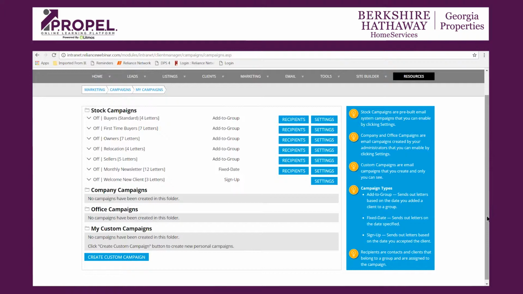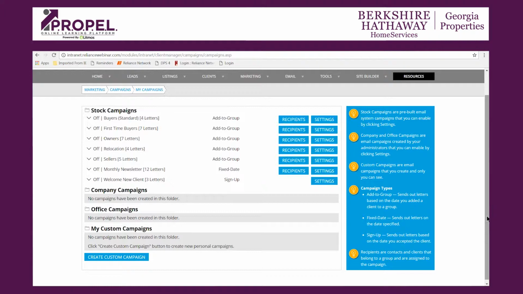Now the fixed date campaigns, these go out on a fixed schedule you set. Our stock monthly newsletter is a perfect example. Now customizing fixed date campaigns can involve more work on your part if you're going to create new material for distribution on a regular basis. When you set the campaign up, you can send out emails one day after another, 1 week after another, 1 month after another, or mix it up however you want. You set the exact dates you want. Now, I've tried projecting over 1.5 years into the future, and it still works. Also, as with the other custom campaigns, you can add additional letters and dates after you have activated the campaign.